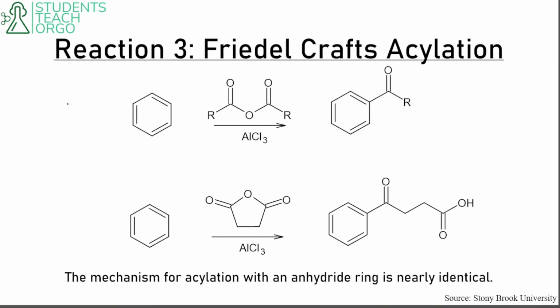All right, so you can also do Friedel-Crafts acylation with anhydride. So this is what an anhydride is. This is the basic form of an anhydride. And we also even have the mechanism on the following slide. But pretty much, you're just going to chop off this part and attach this group onto any of the carbons. And the same thing goes for this, except if you're going to chop this group off, you're going to attach this group to this carbon, and yeah, so you're going to count from there. So this is 1, 2, 3, 4, 5, 2, 3.